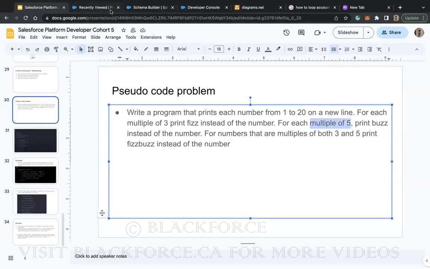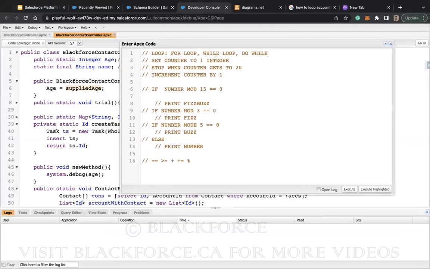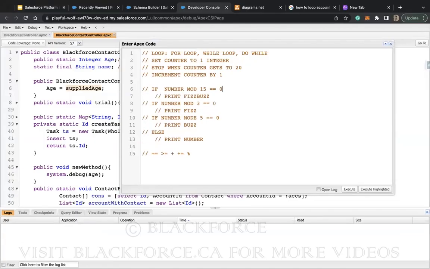Ideally, if you don't know the tools you have, or all the operators provided to you by the programming language, what a normal person might do is, let me not mess up our code, I'm just going to go down. A normal person might write if number divided by 3 equals 0, then print this. You actually have to start checking for 1, 2, 3 by yourself. You write if number divided by 3, if number divided by 2. You just have to be checking it by yourself.